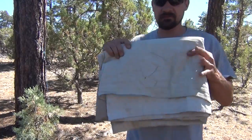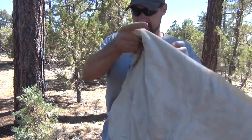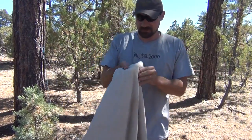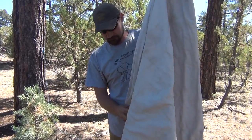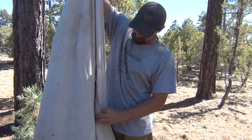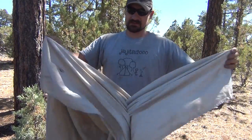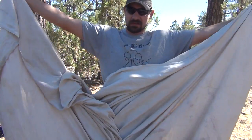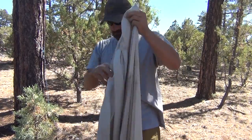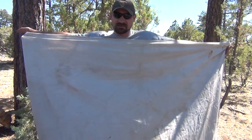When it comes time to string your tarp — or your drop cloth in our case — you just unfold it lengthwise, but you want to leave it folded in half. So I have something like a blanket, long like this, folded in half with the two sides together. This will give us the strength. It's about that wide.